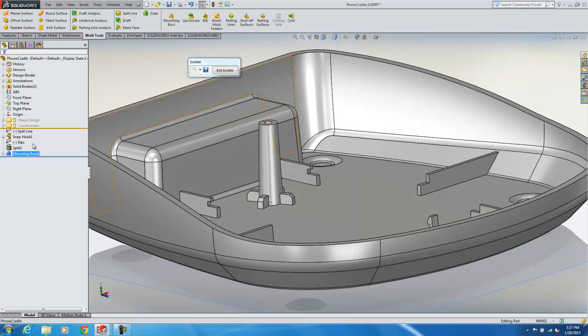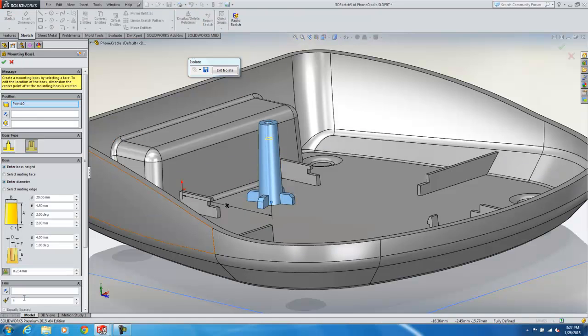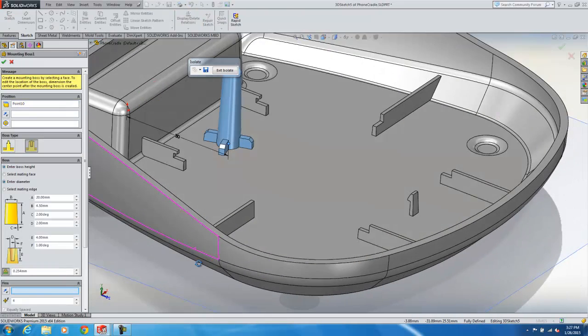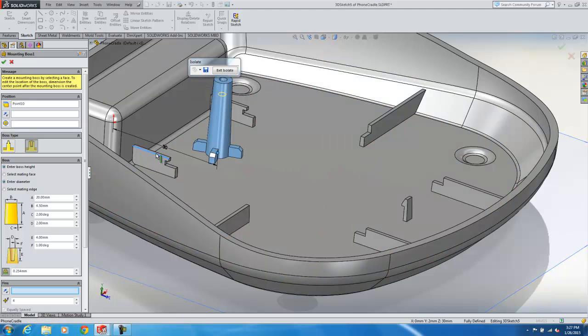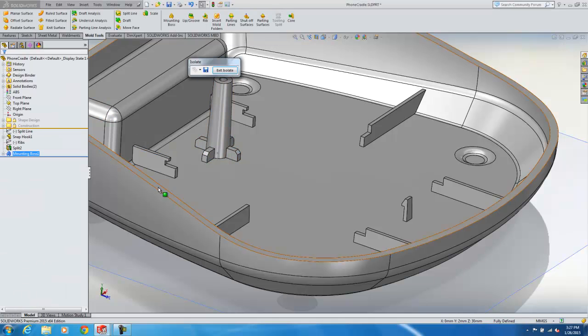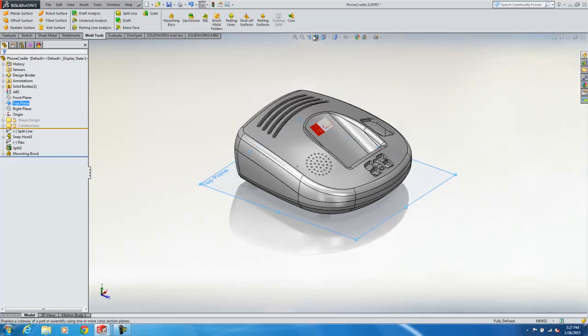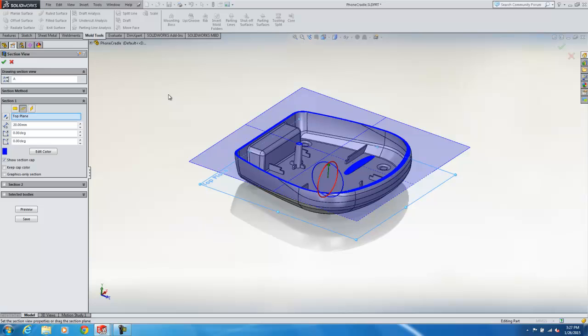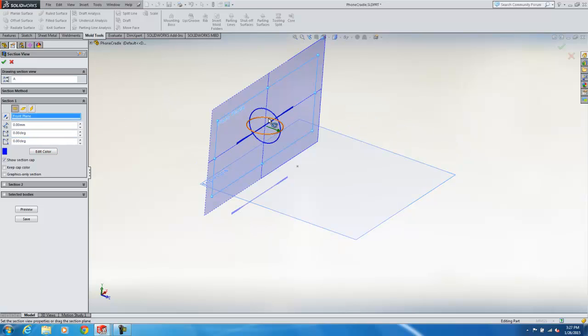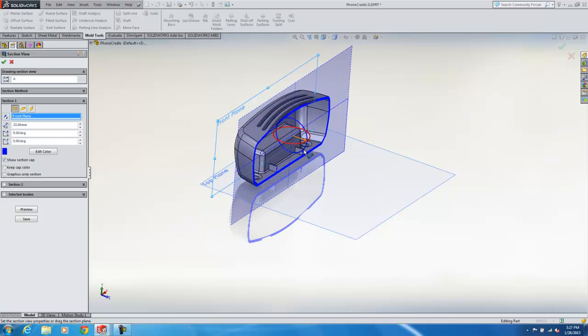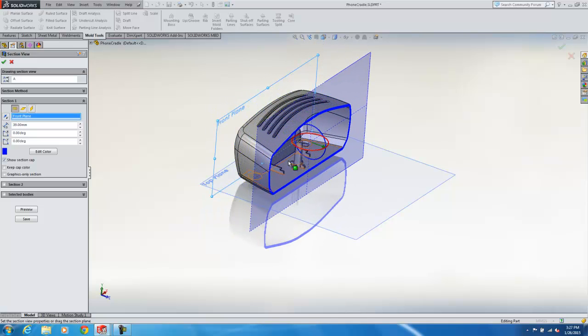And there's the boss. I forgot to do one thing, so I'm going to go ahead and edit the feature. And let's orient the fins. So I want the fins to be parallel to that edge right there. And I can exit the isolate. A lot of times when you're working in plastic parts, we can go to a section view so I can actually see inside the model.